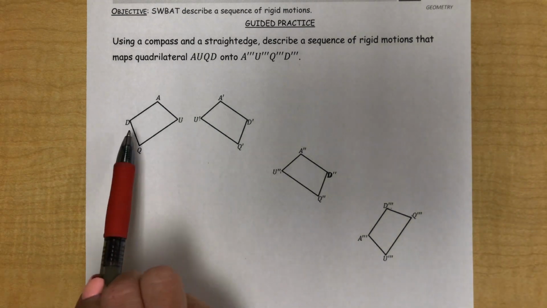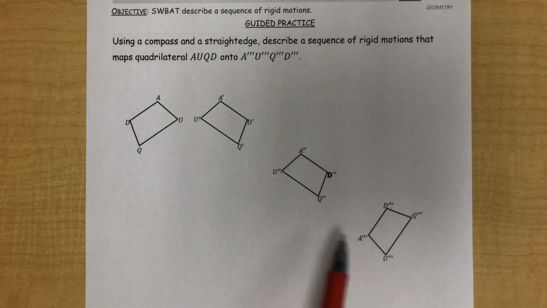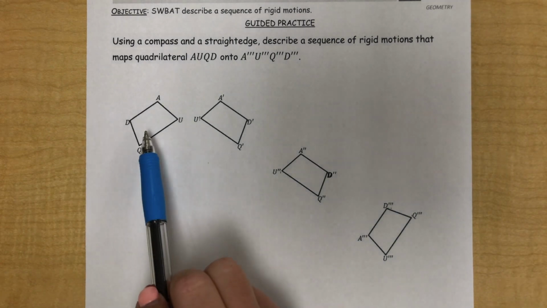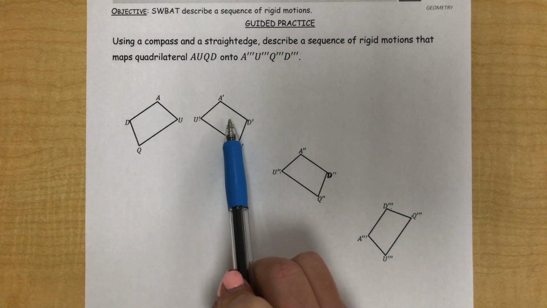All right, so here's my pre-image because there's nothing on it. And here's my triple prime all the way down here. So this is where I'm starting and this is where I need to end up. So I got a lot of stuff to do here to get that answer. All right, a lot of moves, making moves. So as I look at my pre-image, how would I map this left quadrilateral onto my prime quadrilateral?